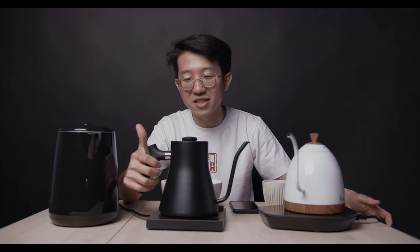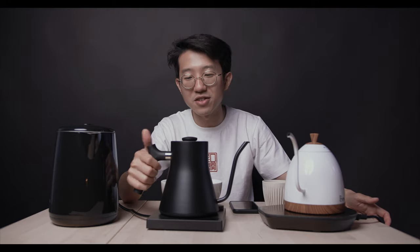And my personal choice would definitely be this Fellow Stagg kettle, because for beginners like me, if you're just starting out, it's easy to get a good pour straight out from this. This one takes a bit more skill, but this one's really easy. And in terms of ergonomics, this is very sturdy, and the grip is heavenly. Can I just tell you, whatever the Fellow engineers did on this grip. Yeah. Enough said. So, of these two, this is the Fellow Stagg EKG. You're definitely gonna be my daily driver for gooseneck kettles.